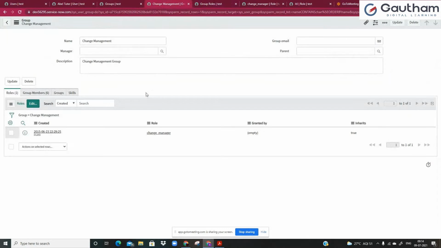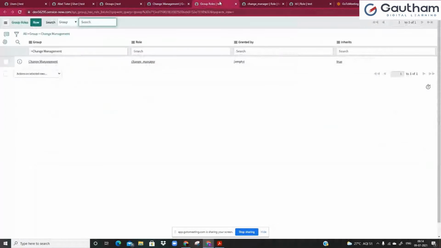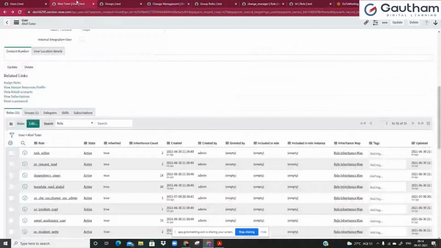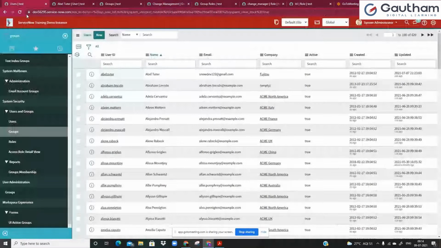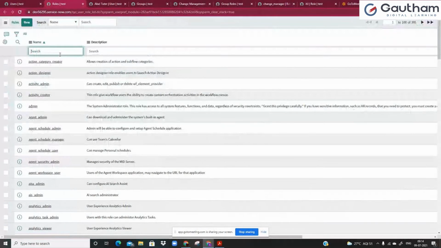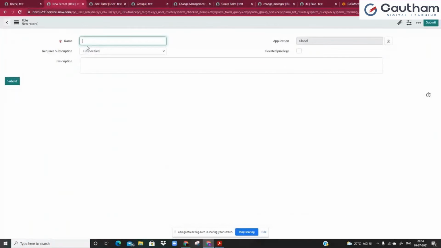Let's get to the point of how do we create roles, right? How do you create roles is again, left navigation you go to roles. Under user administration you have roles. Open up the record, click on new, and type testing underscore role. Never give a space or capital letter here.